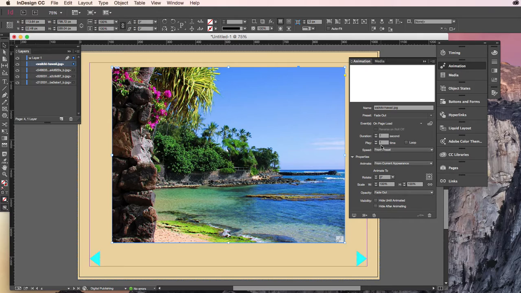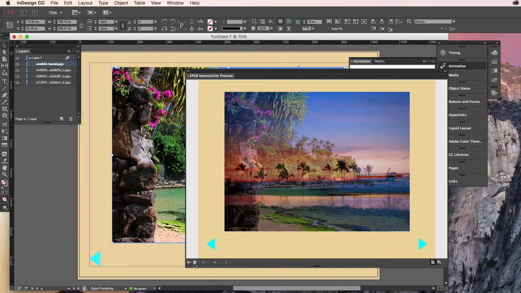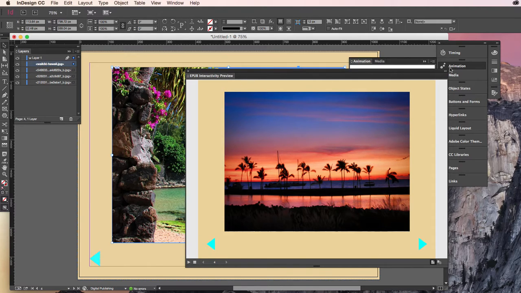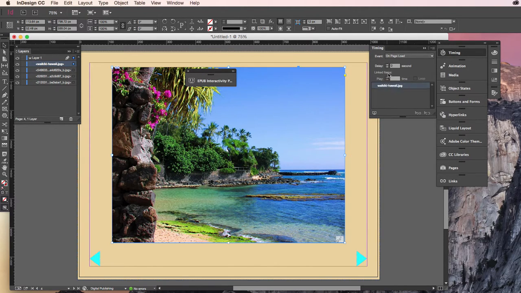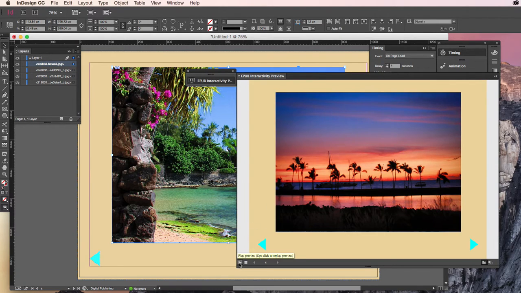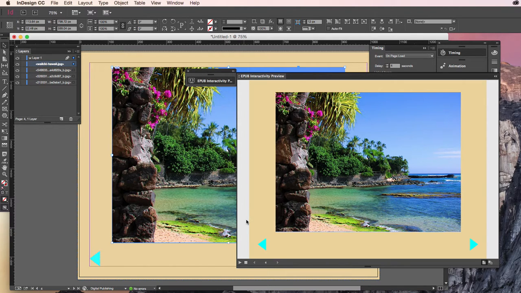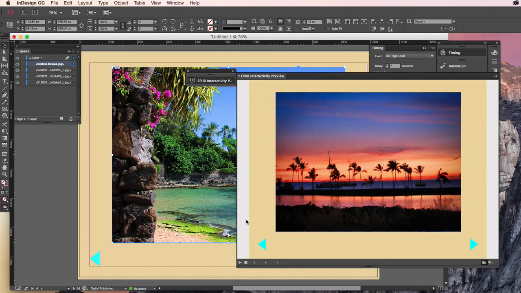and I only want it to happen one time, so this is what it would look like. Let's look at it. So there we go. But of course it goes too fast. I want it to be on the page when it starts, but I want it to be there for a little bit. So let's go to the timing, and we are going to put like a 3-second delay on it. Or actually just put 4 seconds. All right, so it'll be up for 4 seconds, and then it will go away. So here we go. There we go, and about 4 seconds it's going to fade to the next one.